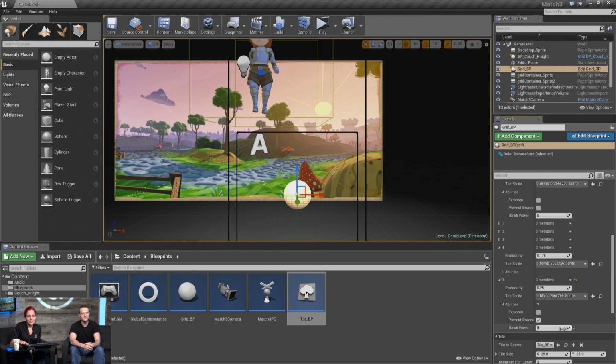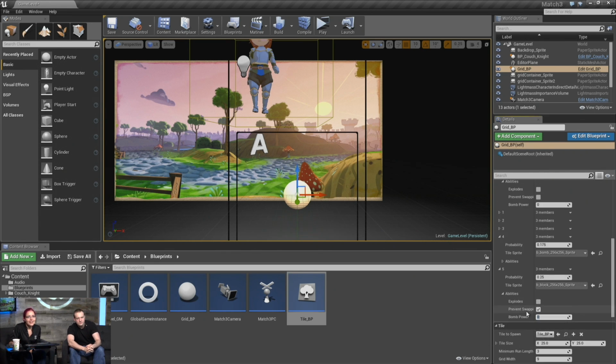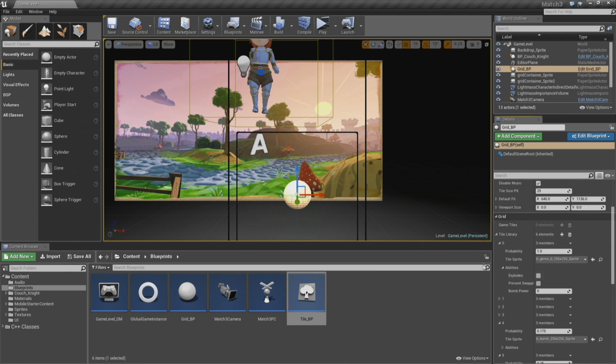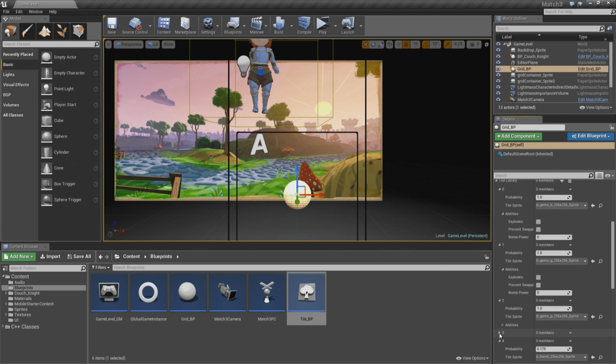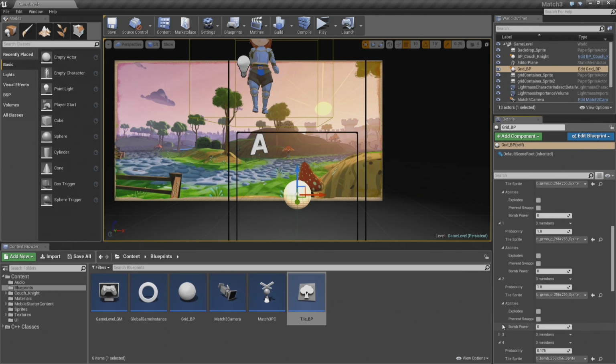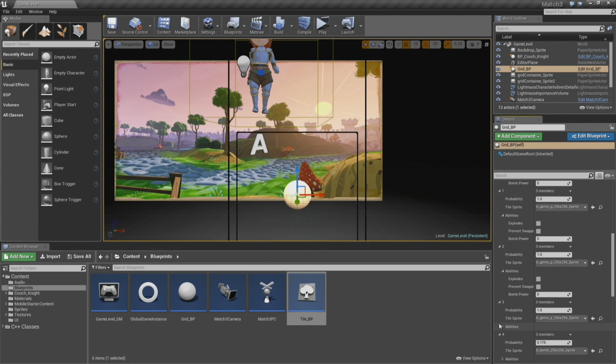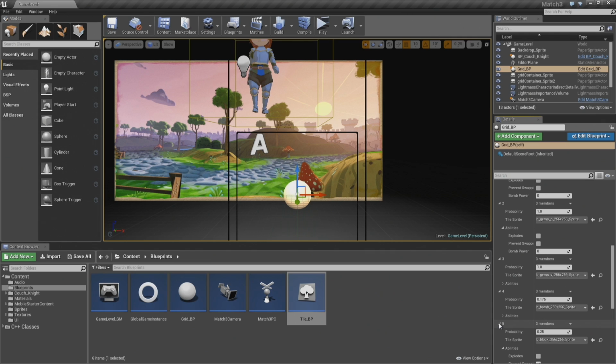Okay. Oh wait, no, I'm just on the wrong tile. I can't read. Are you on the wrong tile? Yeah, that's rearranging on me. That one just can't explode. Oh, was that the block tile? Yeah. Okay, we'll rearrange. We're good. So that's the gem. There we go. Let's try that again.